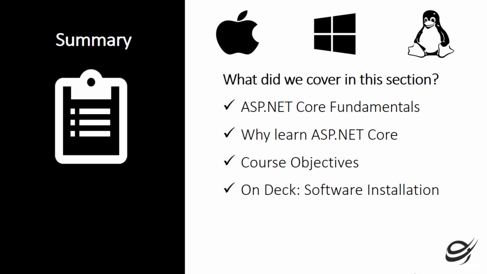We also discussed the core objectives. What are we going to learn in this course and what are we going to cover? We're going to cover ASP.NET Core, C# 6, MVC 6, which covers Web API and MVC as one unified programming language. And we are going to combine all of these principles together to build an ASP.NET Core web application and then eventually deploy that to Microsoft Azure and also deploy it locally to a Mac OS X operating system and Linux.